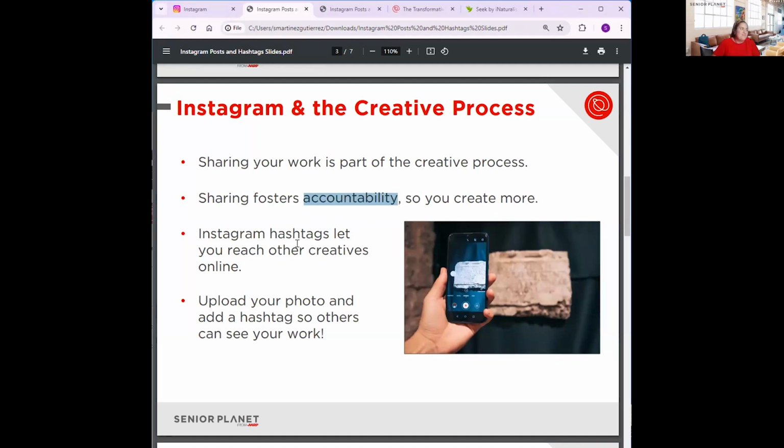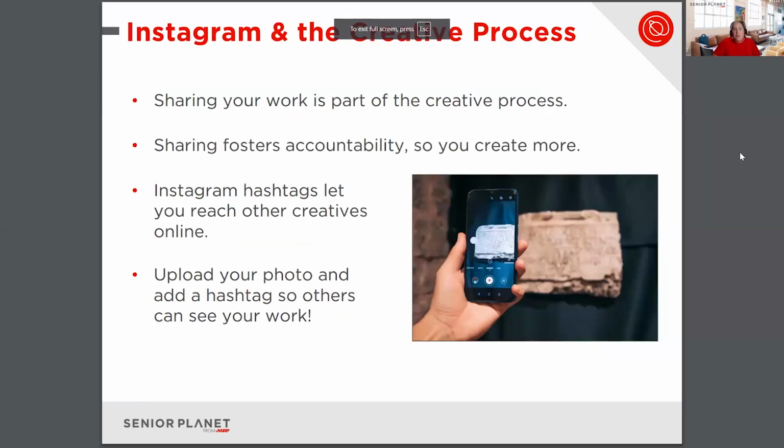In terms of Instagram, hashtags got rebranded. It's the pound sign, but the pound sign, now hashtag, does let you reach other creatives online. This can be done because it's actually a clickable item. This clickable item is very helpful in terms of being able to see what other people are also posting with this hashtag.